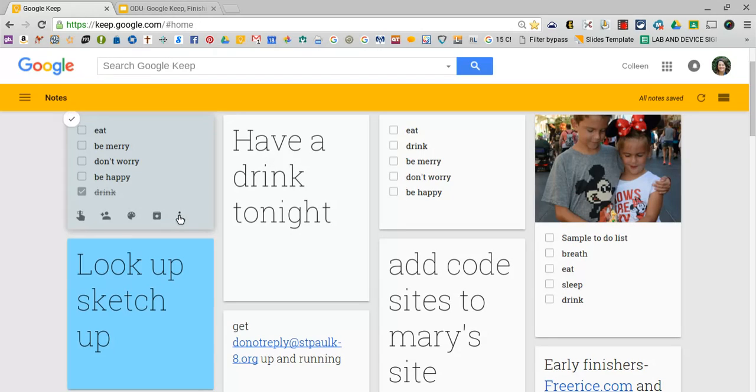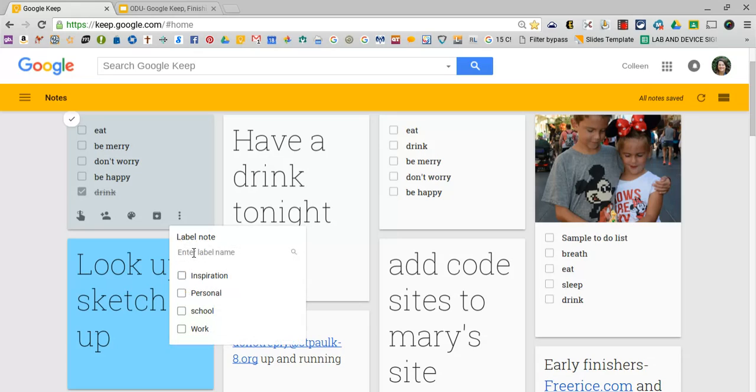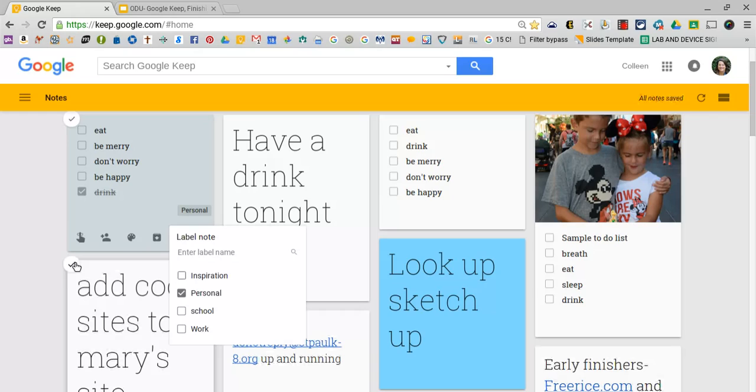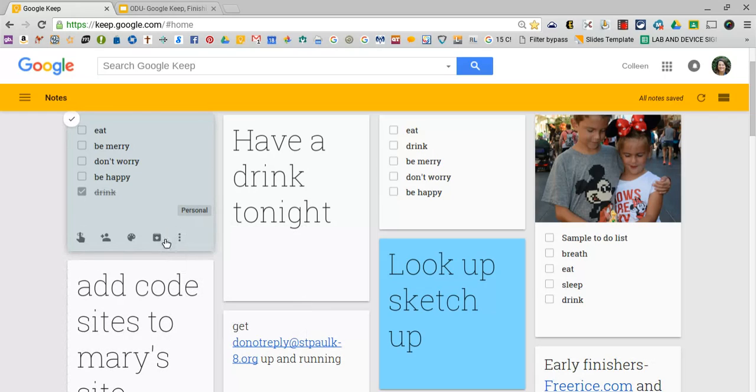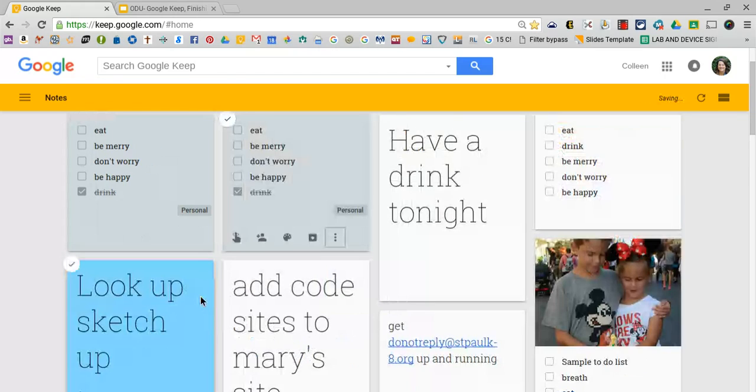And this last thing, these three dots in Google always mean there's more options, where you could delete the note, or add that label feature, like I could label this one as a personal note and see it added that little label there. And I'll show you later how you could just display only your personal notes or only your work notes, things like that. You can make a copy of this note if you wanted two of them to edit one slightly different.